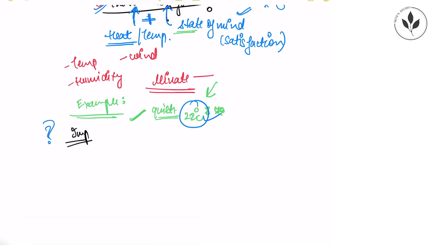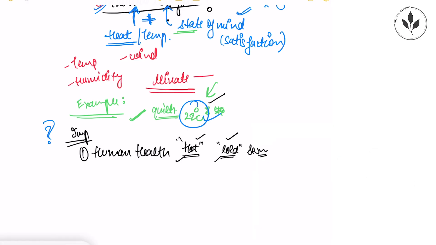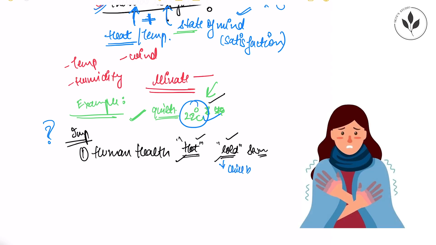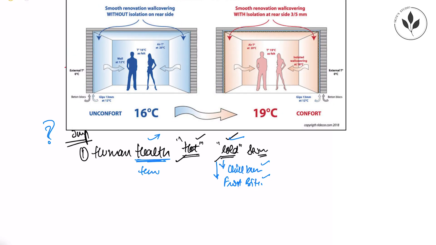Why do we need to study thermal comfort? What is the importance of thermal comfort? The very first point is human health. You might have heard about certain news in hot summers that many people died due to severe hotness. And even sometimes when there is too much of cold, you listen about the news of people losing their lives because of excess cold. So that means excess of temperature, excess of hotness or coldness can lead to severe conditions. In winters, some people also get chill burns and frost bites. So that means those people who face these things, their health is being affected due to temperature. So that is why human health is important. And for keeping the humans healthy, we need to keep proper amount of temperature inside the building so as to achieve the level of thermal comfort.